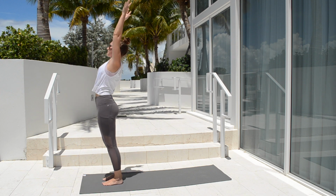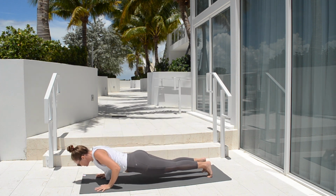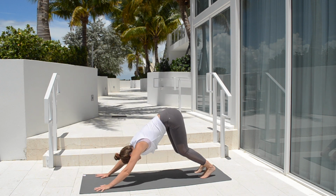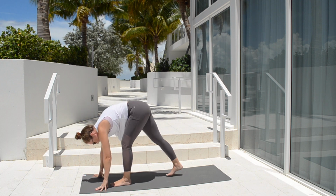Inhale to rise up to stand. Exhale to fold back in. Step back, plank pose. Exhale, chaturanga. Inhale, upward dog. And exhale, downward dog. This time, step the left leg forward, coming into pyramid pose. We'll step the back foot in just a bit.